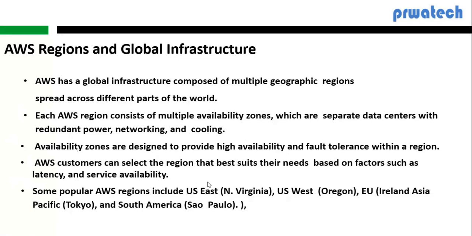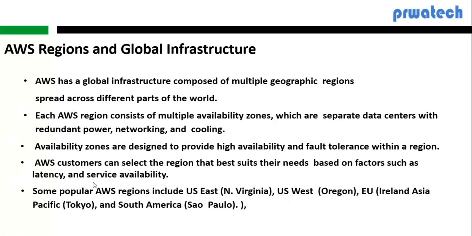If you're in India and you use US East, you'll have some latency issues. Latency means, for example, you have deployed your application in Virginia, which is located in US East. Anyone accessing it from India will get a very slow response speed. That is why, if you want to host an application, you should choose the nearest region. If I'm in Bangalore, I can choose Mumbai as the nearest region.